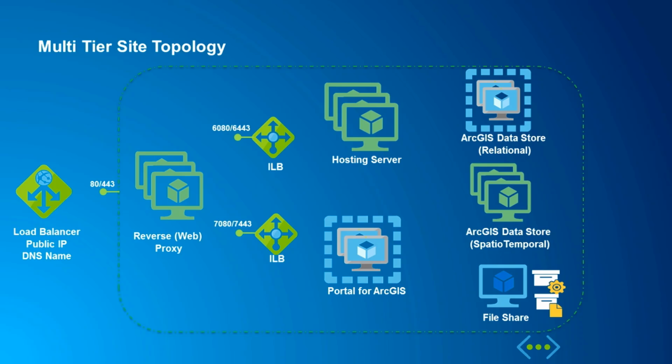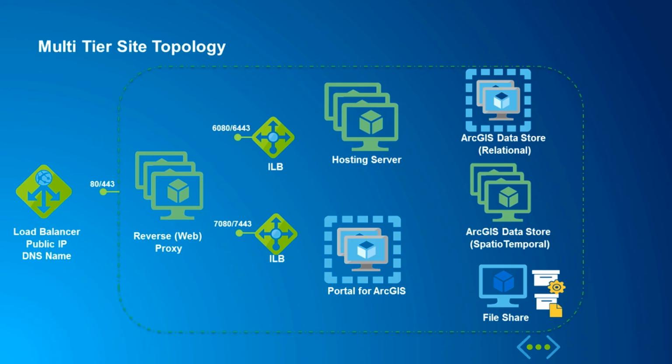When you do split it up into multiple tiers, you have the option of splitting it into multiple tiers and also the ability to have many machines per tier. This will let you get the elasticity and scale to meet your demands. So what would something like this look like if I had a multi-tier site deployment? Every site has a load balancer associated with it. That load balancer has a public IP address associated with it, and typically a DNS name as well. And this receives traffic on HTTP and HTTPS friendly ports, port 80 and 443.